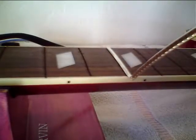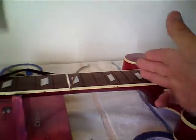Basically, I just want those slots wide enough that I can push that fret in finger tight. So that's the step that I'm doing now, widening the fret slots because I've got the fret wire all radiused. Alright. Okay, at this stage, I'm just making sure the slots are wide enough and deep enough.